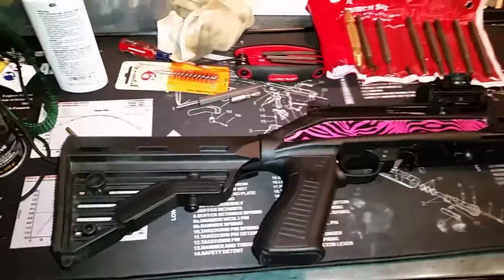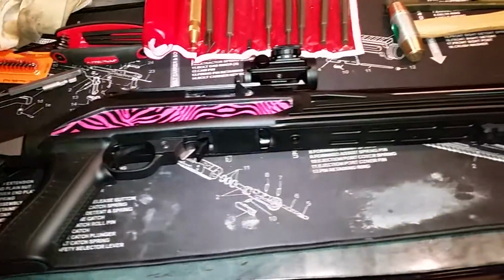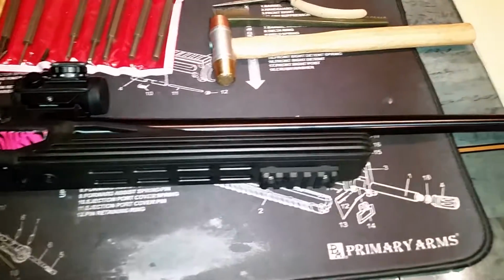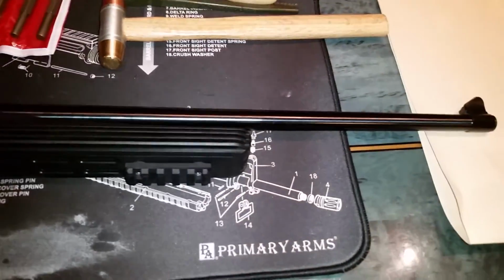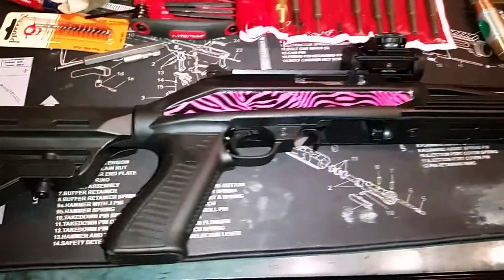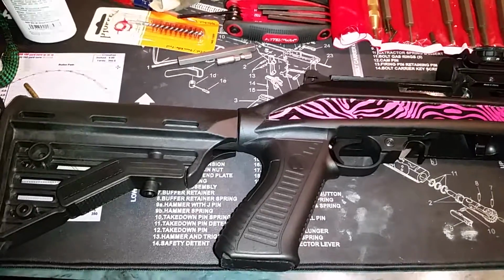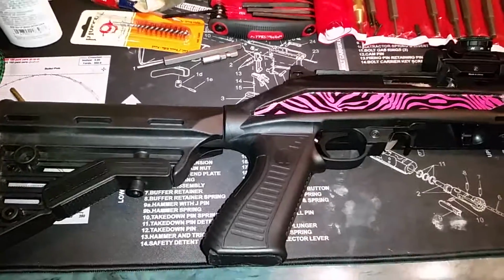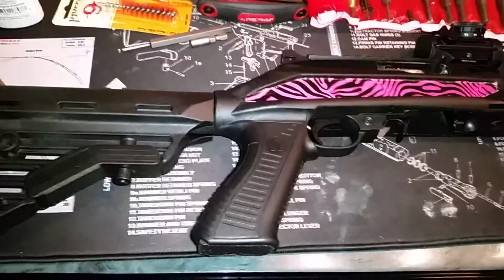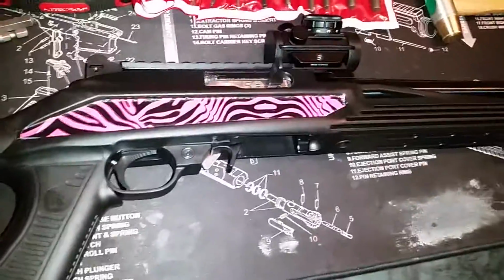Well, it occurred to me while I was making my last video that I haven't really shown off this little gun. I put this all together for my daughter to use. Basically, it started off life as a run-of-the-mill 10/22 from CDNNinvestments.com in Abilene, Texas. Had a really good sale on them. Couldn't pass it up, so I bought a couple of these.